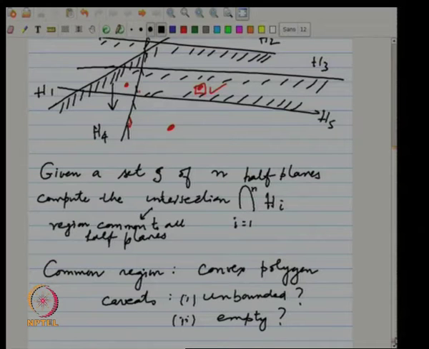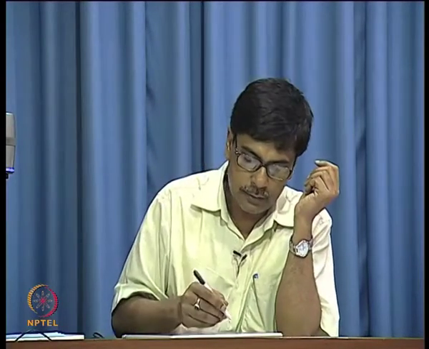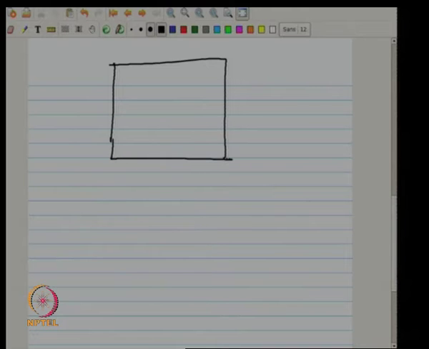Fine. How do we deal with unbounded? Is there a simple way of dealing with unbounded so we don't have to consider this as a special case when we are trying to design an algorithm? Yeah, so you are saying that I put a kind of a window, and the window should be a rectangular window, let us say, which should be large enough to contain the intersection. Good, that is what I was thinking. So since it is unbounded, suppose this is some rectangular region. What I want to make sure is that even if it is unbounded, this is not unbounded.